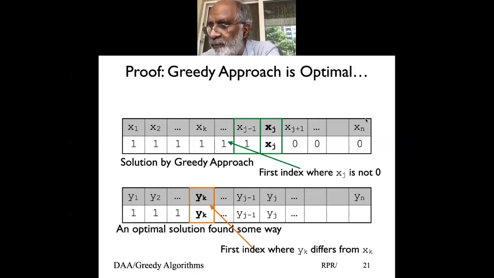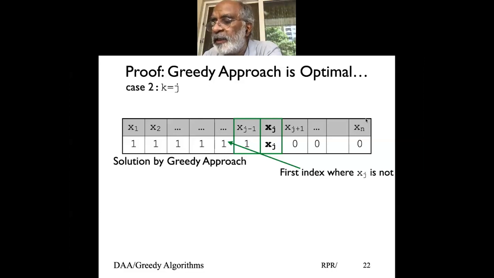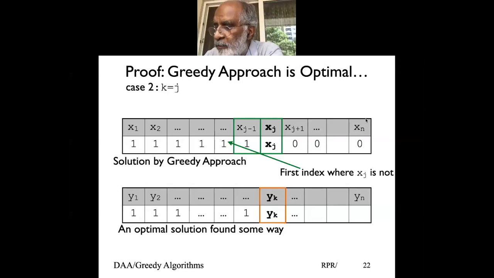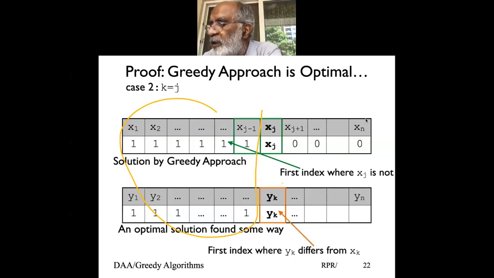This being the case, how do we compare? So we're saying case 1, k is less than j. If k is less than j, this diagram would exist, and we say y less than k, which is fine. Other possibility is k is equal to j. That means till j minus 1, we all happen to be same. My value is xj, this value is yk, and which is possible. And third possibility is k differ, k is more than j. Look at if k is more than j, what happens?